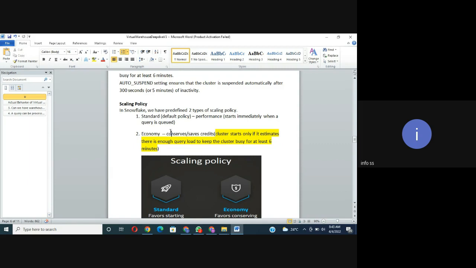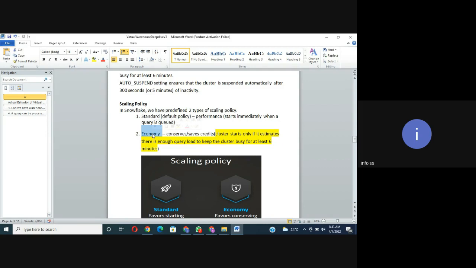In that case, in order to provide resources, compute in the sense of an additional processor, CPU, additional RAM, memory, Snowflake itself will keep on adding clusters. That way your queries won't be waiting in queue. So it is adding clusters, and adding clusters is based on the scaling policy you select.